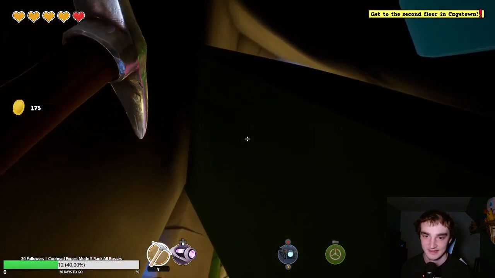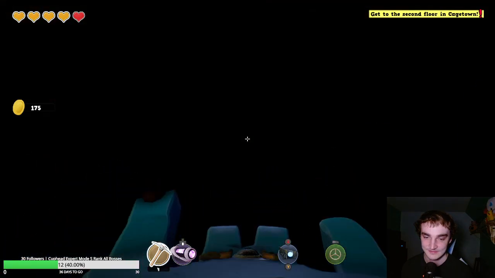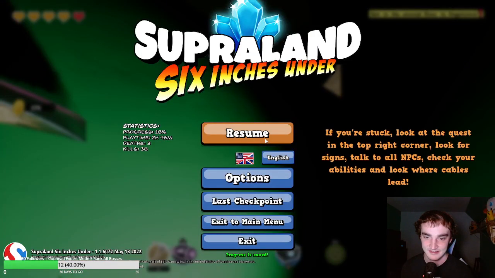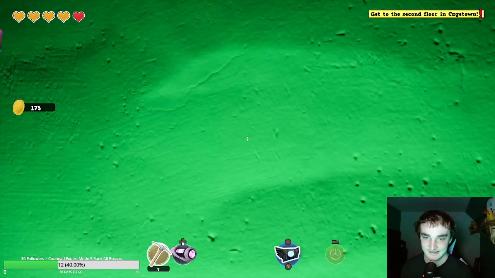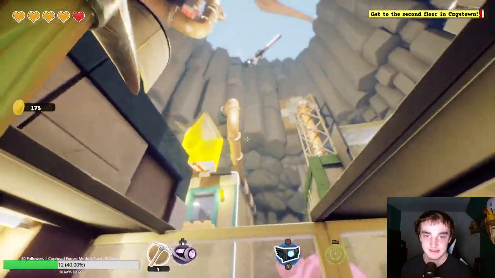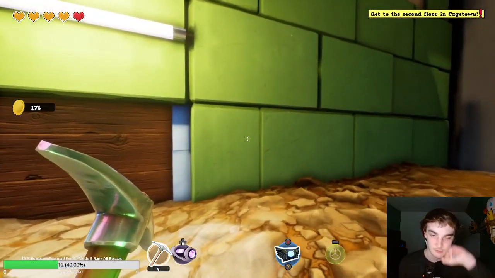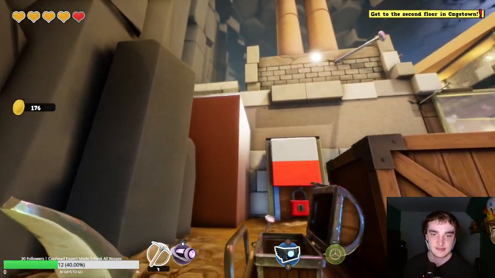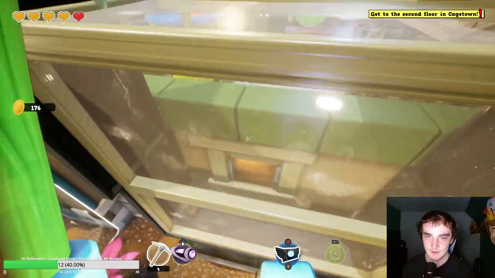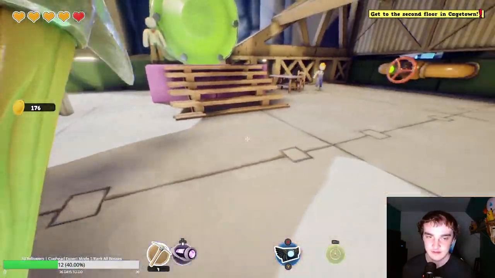Oh my god. Can I get out of here? Okay, this is a no-no spot. Okay. Thank God they have an unstuck option. Oh, this thing isn't even open. Huh. Okay, how do I get in there? Do I have to go like top down? Maybe? Or... I don't know.